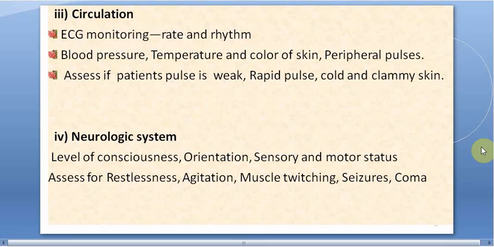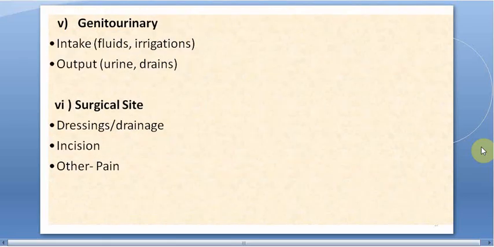Just see the sensory status. Sensory status means response to touch, temperature, and so on. Next is motor status. In motor status, you can ask the person to move the extremities. Along with that, see whether the person is able to follow instructions, whether he is confused, restless, or agitated, and whether he is having seizures, what we call fits in common language. Other than that, the patient may also be in a coma. Then we have the Glasgow Coma Scale, or neurochart, which also has to be monitored in the neurological system.